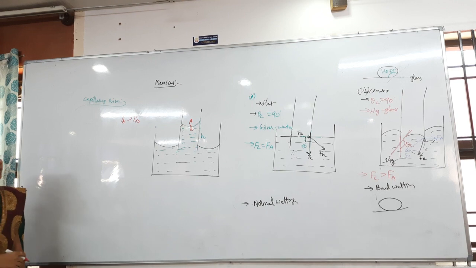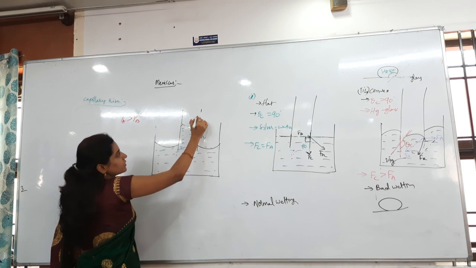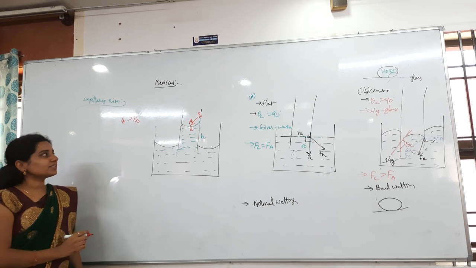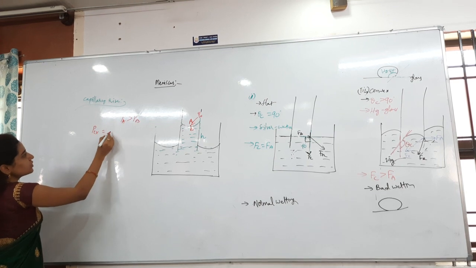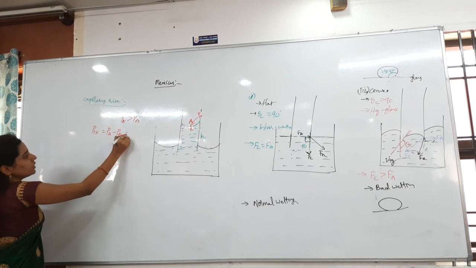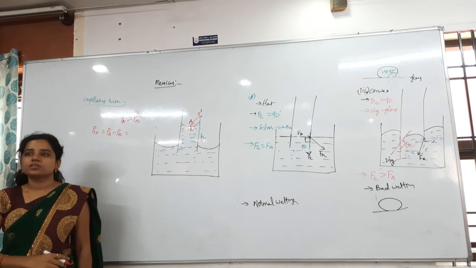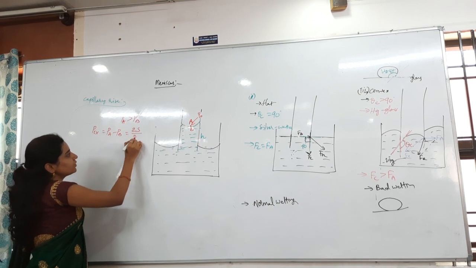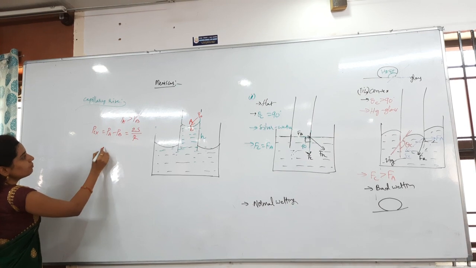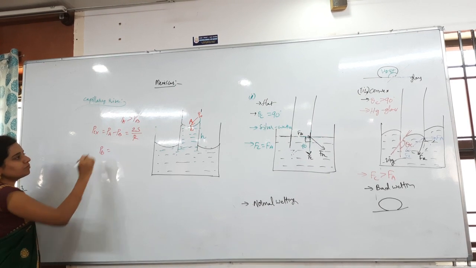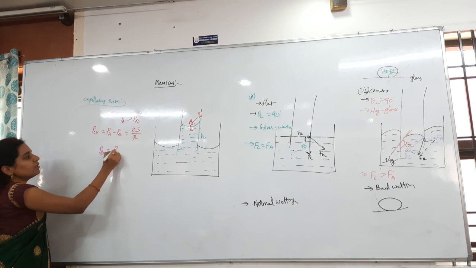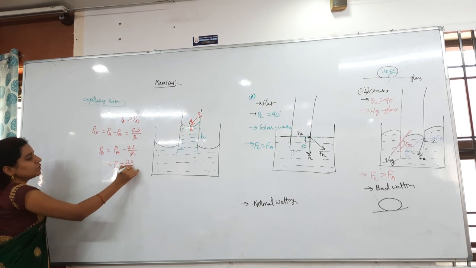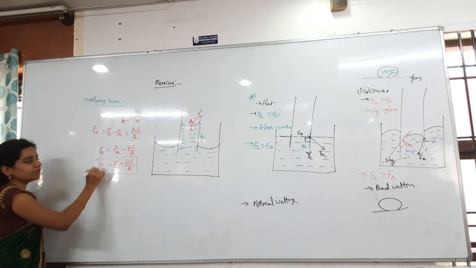PA greater than PB. At PA, which pressure is there here? Atmospheric pressure P0 is there. I want to find out the PB value first of all. The excess pressure, P excess, is equal to PA minus PB. What is the excess pressure of the liquid drop? 2S by R only. So that 2S by R I have taken. Now PB you want to find out, nothing but PB is equal to PA minus 2S by R. Here, what is PA? P0 minus 2S by R is PB, the pressure at point B.